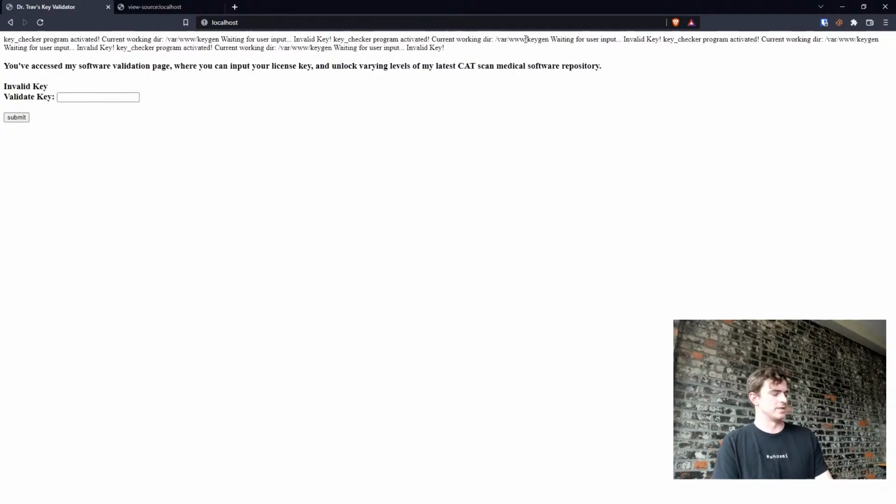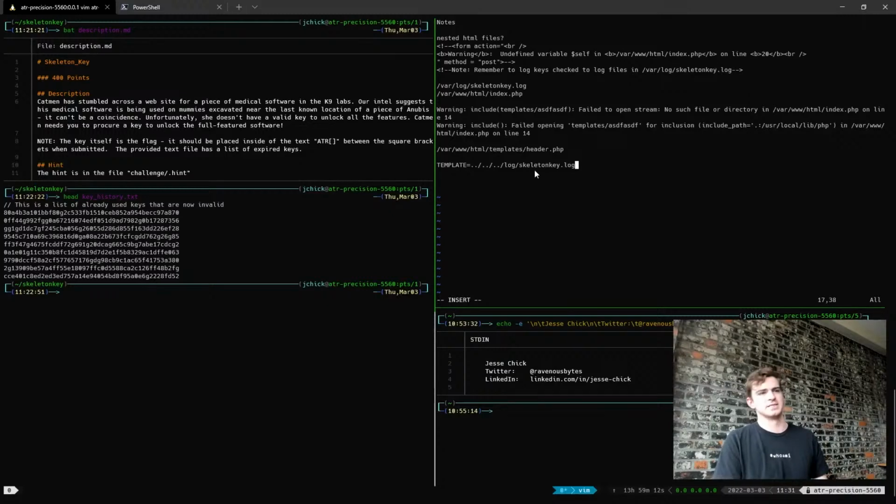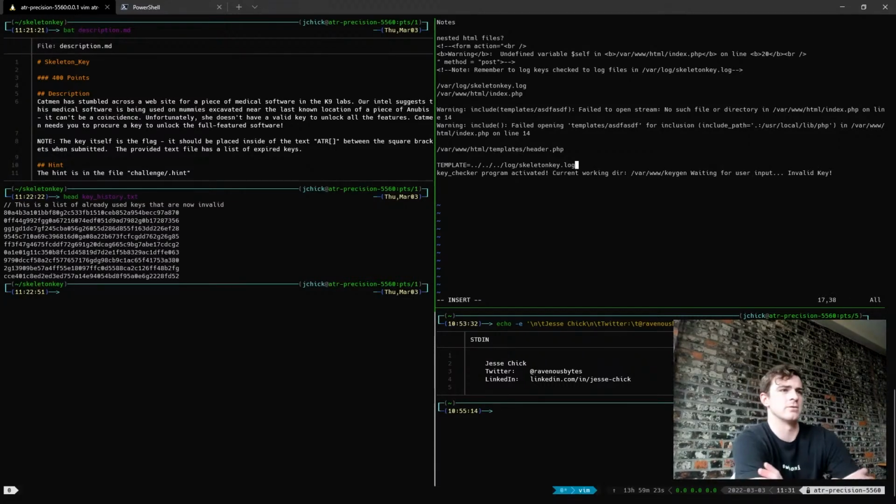So I think it stands to reason that what's happening in this case is the contents of skeleton key.log are just being dumped straight to the screen. So that's great. So we get this as a repeating pattern. So key checker program activated. Well, that's nice. We know the name of another file, and we also know where it is. So getting more and more information about the file system there.